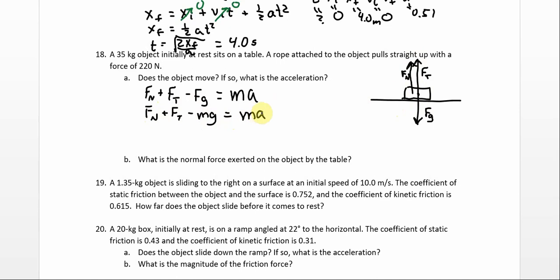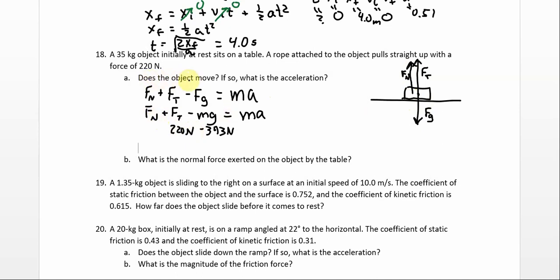Okay, so if it were 0, what would normal force be? And does that all work out? So the tension is 220 newtons, and m times g, so that's 35 kilograms times 9.80. And if I put that into my calculator, I get 343 newtons. So, right, 343 newtons downward. The rope is only pulling up with 220 newtons. So the table must be doing some work just to even that out.